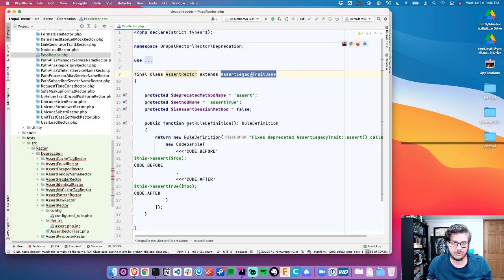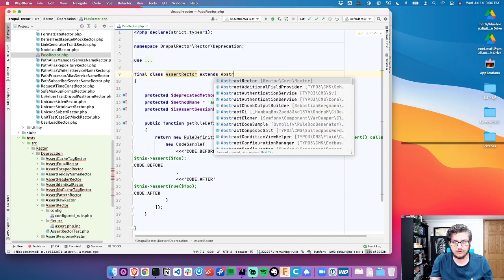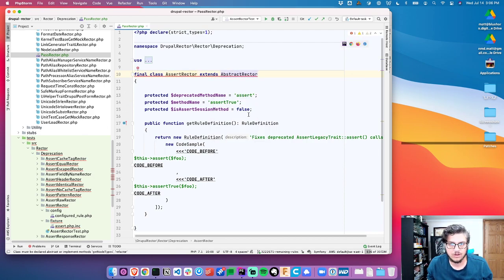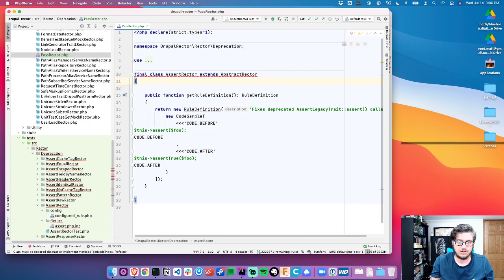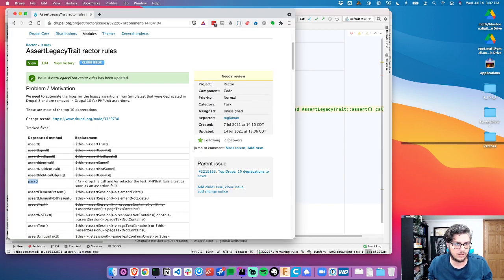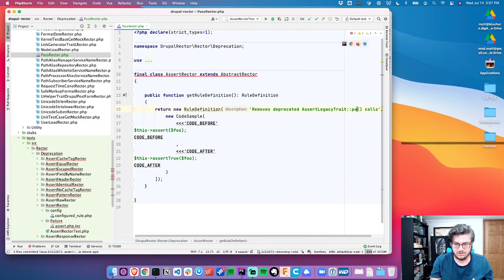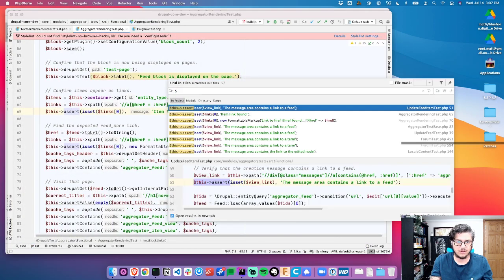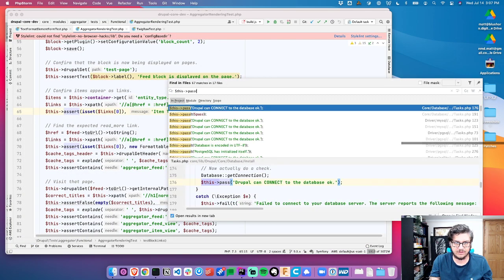So let's just extends abstract Rector. Removes deprecated pass. This pass.